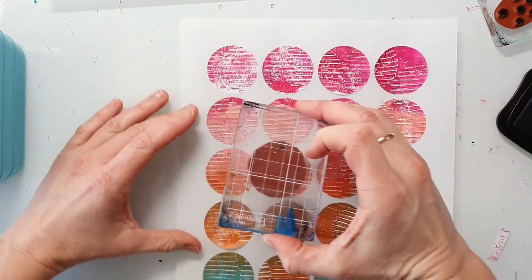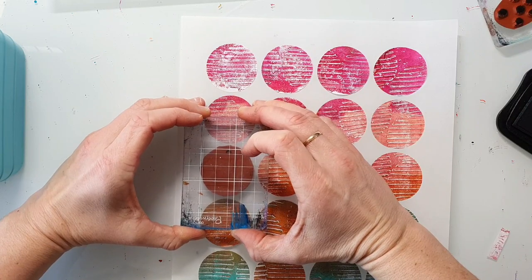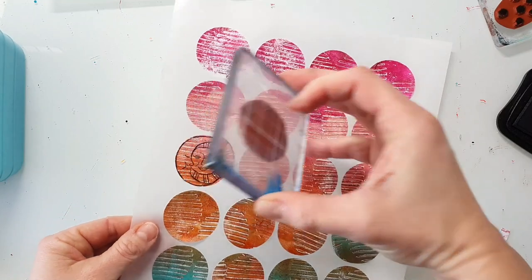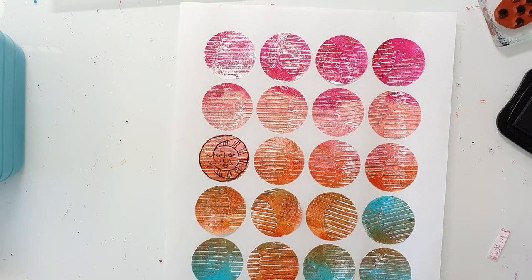I have one of the night and day stamp sets here, and it's really pretty, I think.